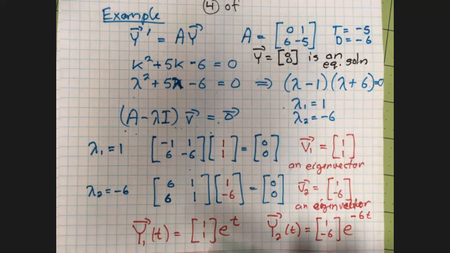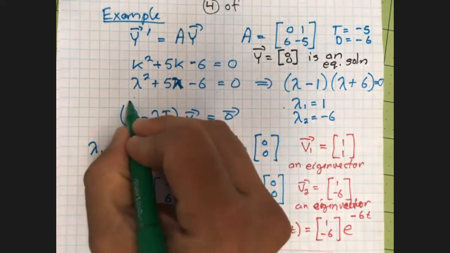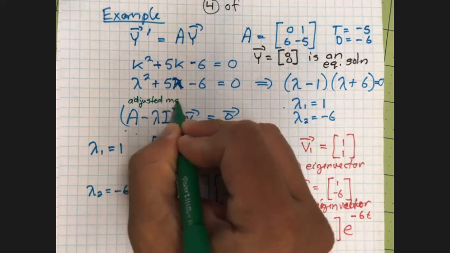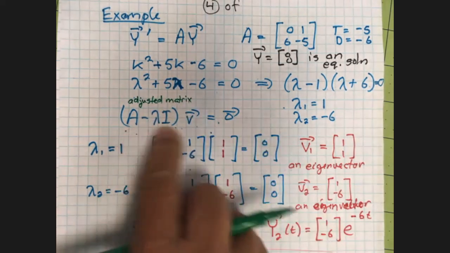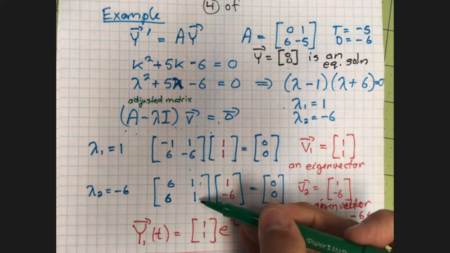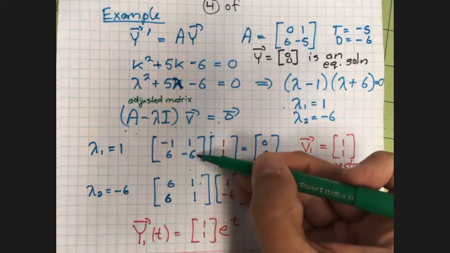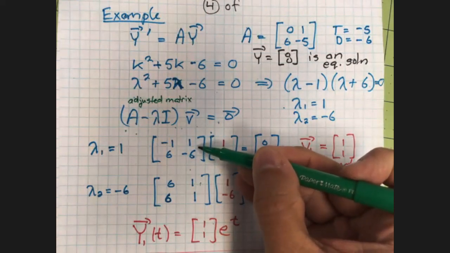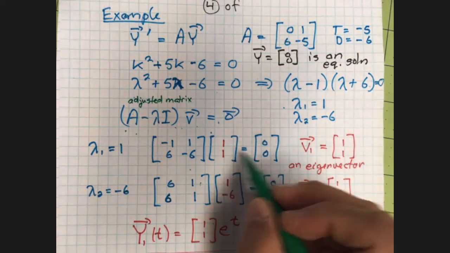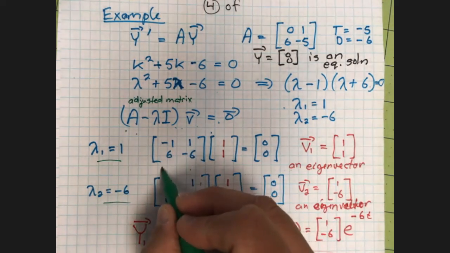But let me give you another tip. Do you see how these two rows in the adjusted matrix? I said that last time. Some people call this the adjusted matrix because you've subtracted the lambda on the main diagonal. Do you see how these two rows are the same? That doesn't have to be the case. These two rows are not the same, right? But what do you say about these two rows? Oh, they're multiples of each other. That's the only way you could find a non-zero point getting sent to the origin. These two rows in each case have to be multiples of each other.